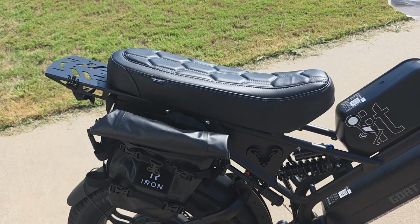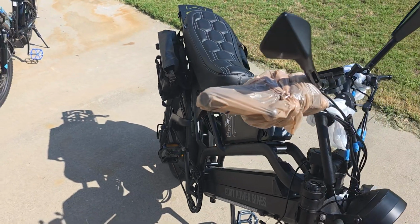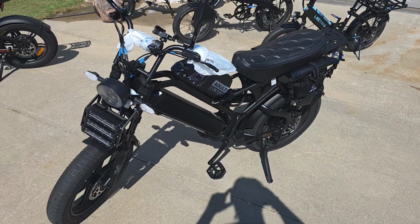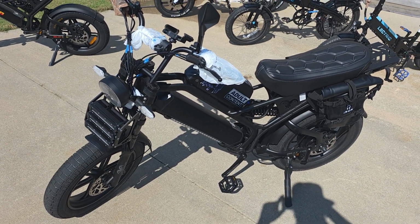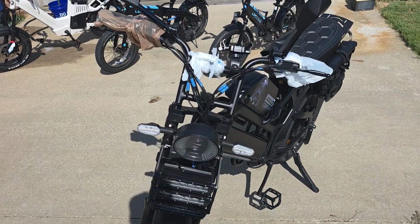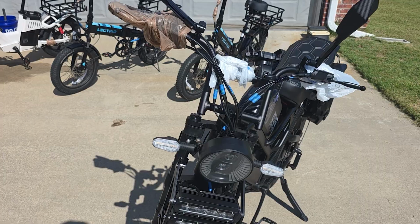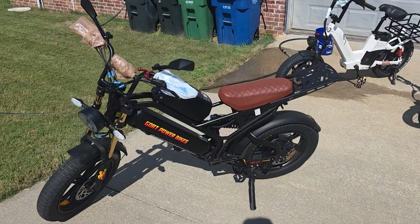So these bikes have a custom 2,000 watt rated brushless gearless direct drive motor. It has a 3,000 watt peak power. It has 170 Newton meters of torque. The max speed on this bike is anywhere between 40 and 50 miles per hour, depending on your weight and terrain. I can get mine up to about 55. Beast is a little bit less than that, because Beast is going a little slower than me because he weighs a little bit more.